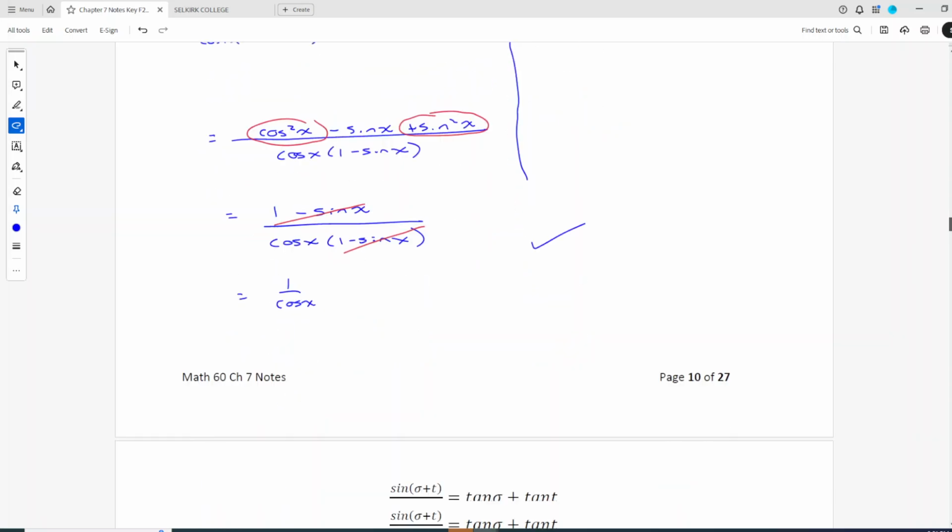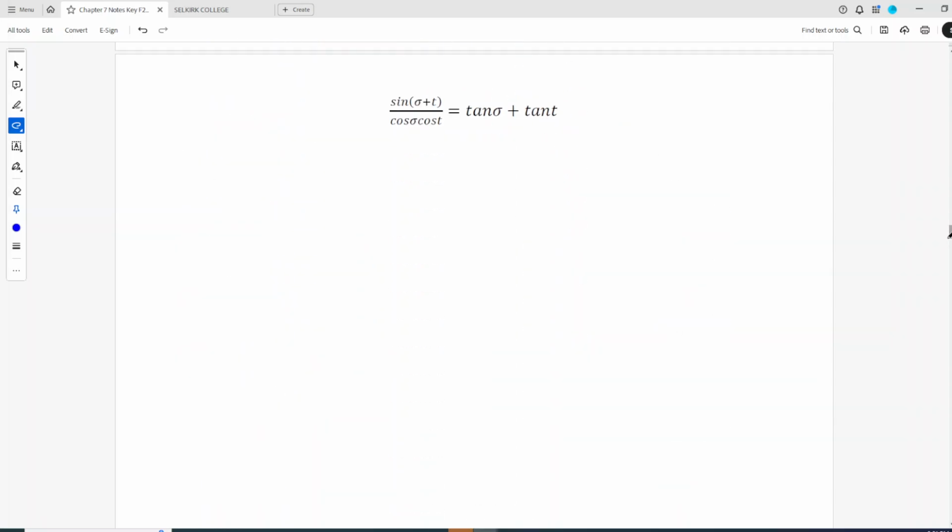All right, let's try one more. I just threw this one in here because it was a good one from the textbook where I was like, whoa. And I thought, hey, let's do it together. So for this one, step number 1, change everything into sines and cosines. And again, I shouldn't call it step number 1. It's just option number 1.